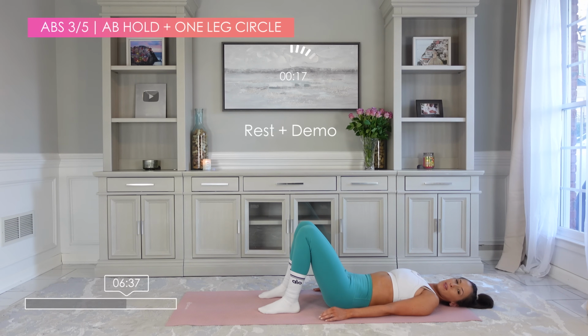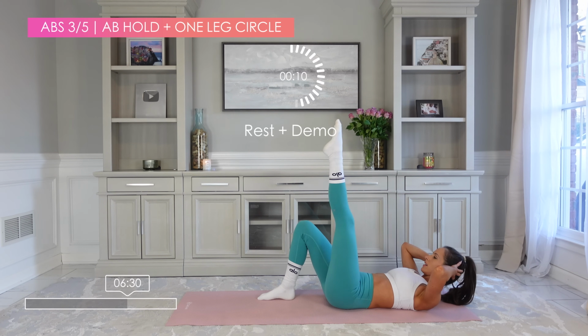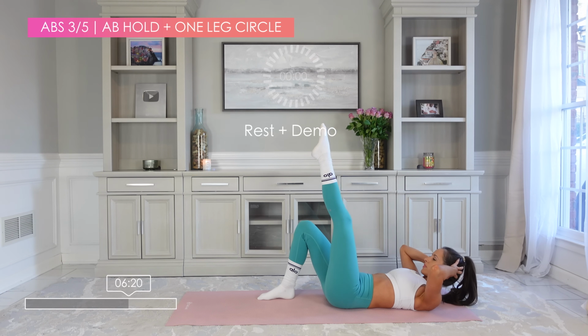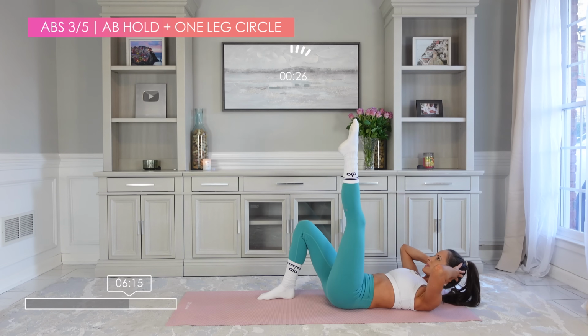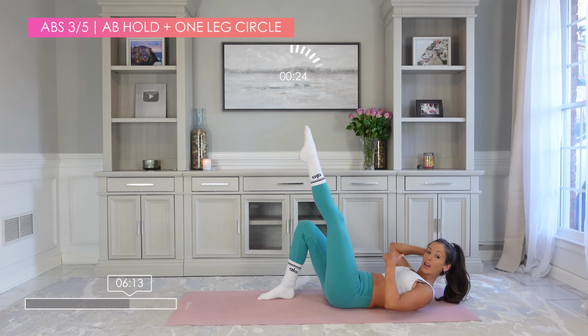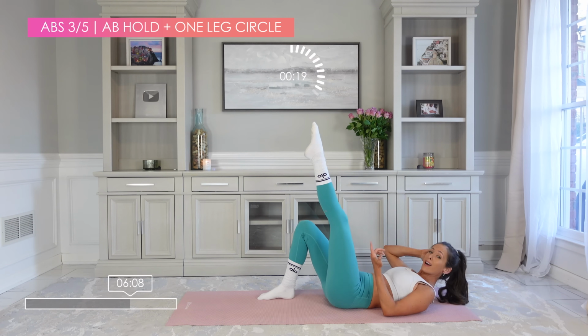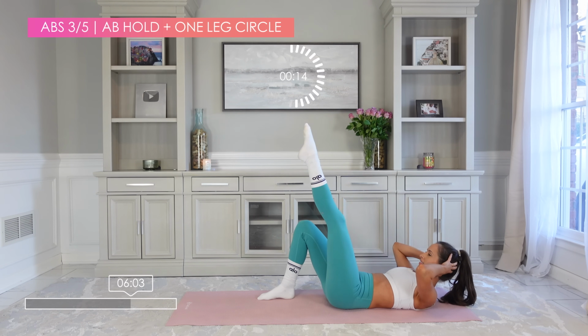Next, we're gonna do one leg circle, but make it more of an ab exercise. So we're going to flex up, take one leg, we do leg circles with that. We'll do 30 seconds, then rest, and then go to the other side. So here we go. So circling around, just trying to keep that toe pointed towards the ceiling. And then the ab work is all right here, trying to stay up and lifted. Now, if your abs get tired, you can put your head down and then just continue with the leg circles.